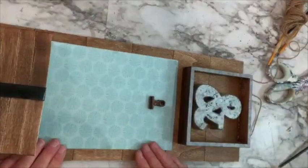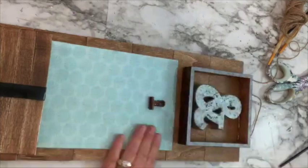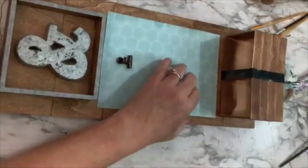And boy, this is just shaping up really nice. I'm so happy with how this is turning out. I really like it. I hope you guys like it too. And the good news is that my husband loves it. So that's, I guess, what really matters, right? Since it's a gift for him.